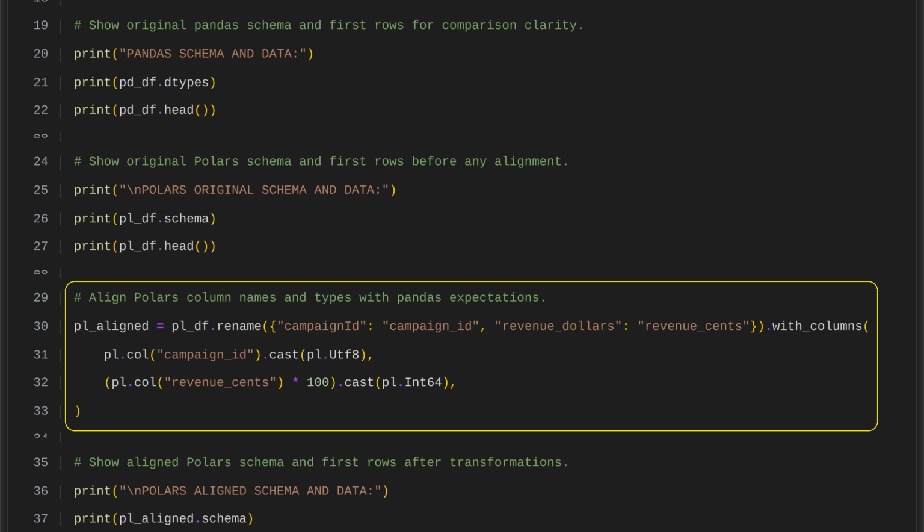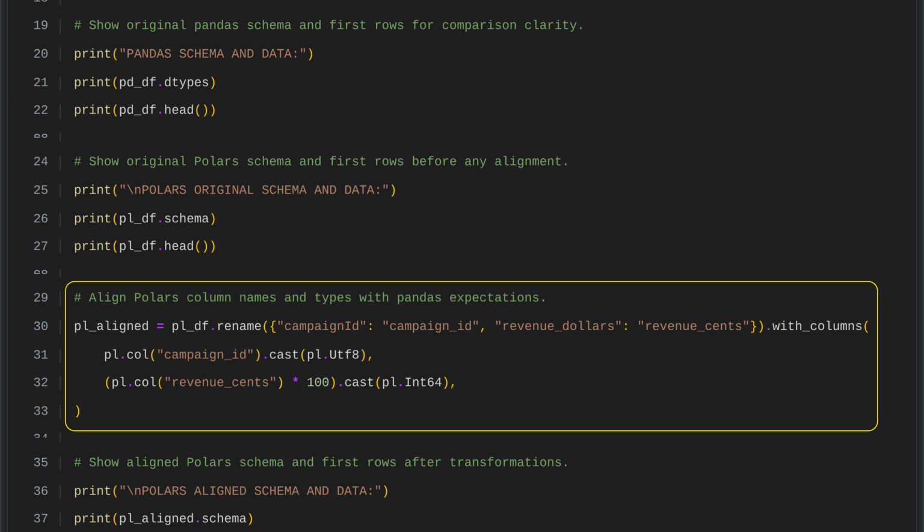To make a Polars data frame match a pandas data frame, we first rename the columns so that campaign ID becomes campaign ID and revenue dollars becomes revenue cents. We then adjust the data types to be consistent with pandas.